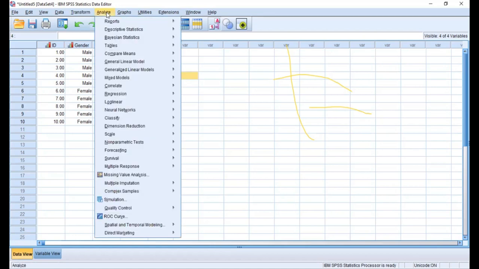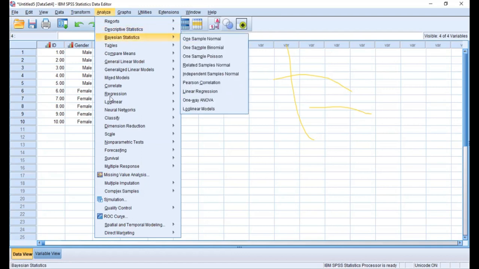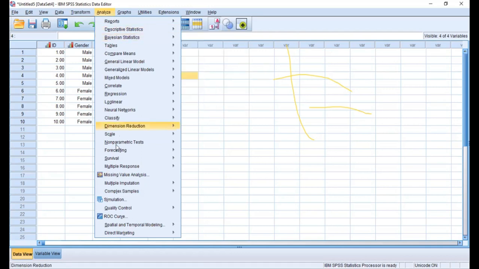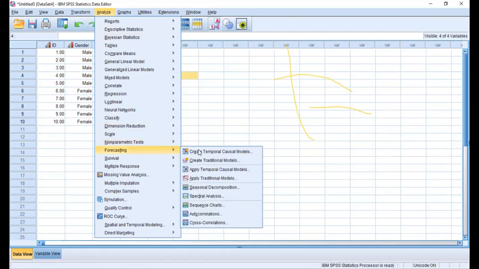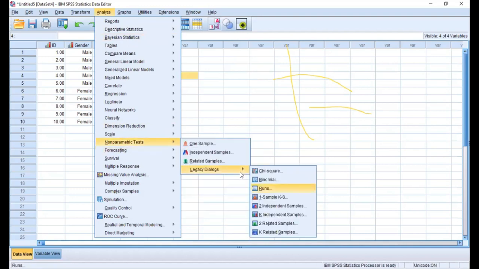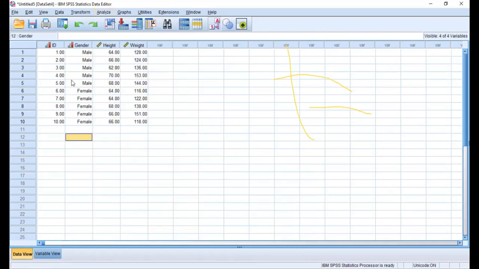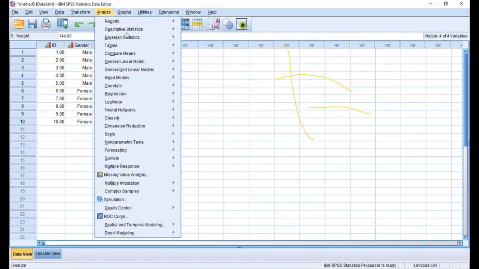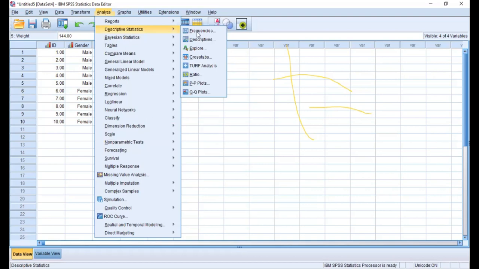From Analyze, this is where we are going to be doing all forms of data analysis, from descriptive statistics to Bayesian statistics, and even non-parametric, with more and more drop downs. So to check the frequency of each of these, all you need to do is go to Analyze, click on Descriptive Statistics, follow it to the right, then click on Frequencies.